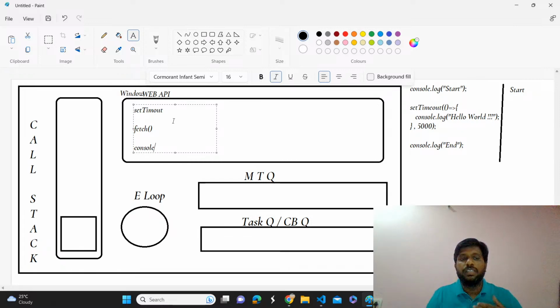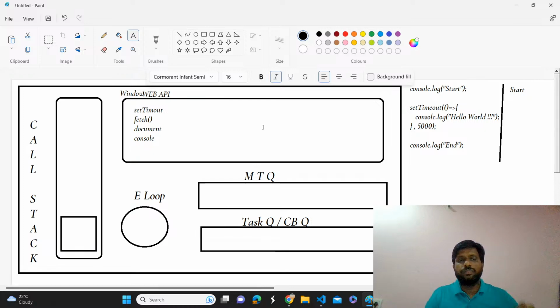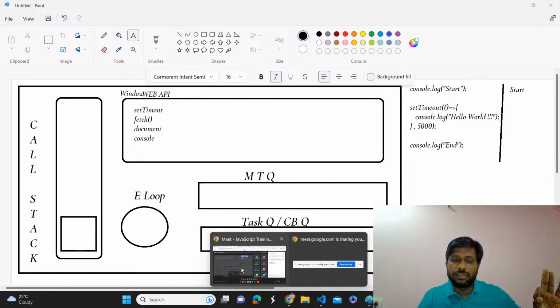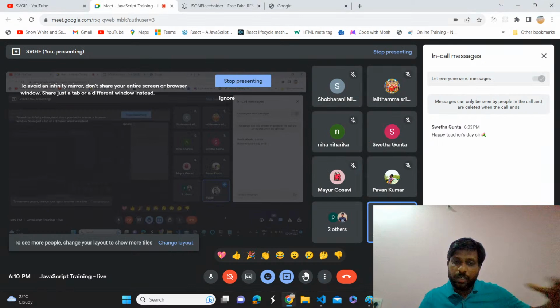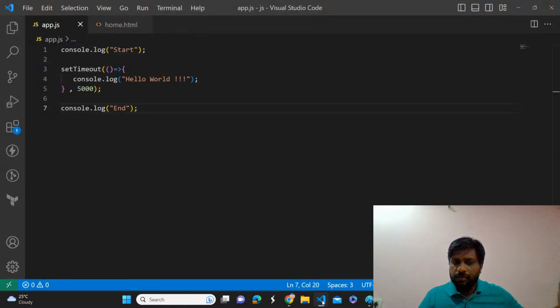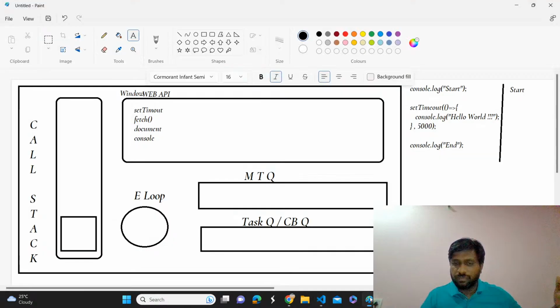Already we have covered that when we discussed the difference between the document object model and the browser object model. And one more thing is the document. Do you remember or not? What is the difference between the document object model and the browser object model? Anyone tell me?